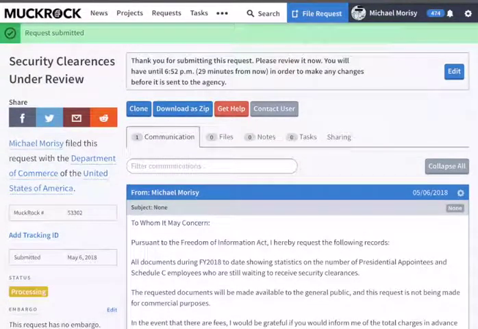We've tried making the request process more streamlined, intuitive, and easy to use than ever, and we hope you like it. I can't wait to see what requests you file.